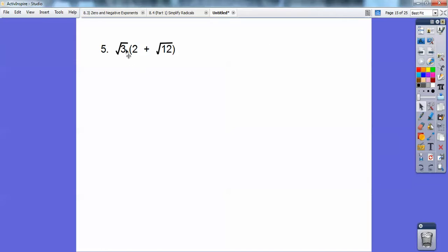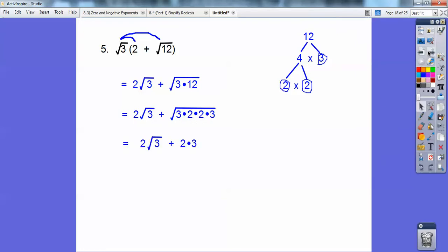Here, I'm going to go ahead and distribute this √3 through the parentheses right here. So I just distributed that through. Notice this 2 goes on the outside on the left right here. And here's my √3 times √12 right here. I'm going to break 12 down. 12 is 2 times 2 times 3. There's my 12 right there, 4 times 3. And then it looks like I've got a pair of 3s that come out, a pair of 2s that come out, so there's no more radical there. So you're going to get 2√3 + 2 times 3, which is 6. So that's my answer. They're not like radicals, but that's the simplified form right there.